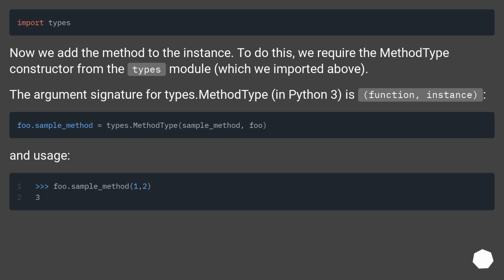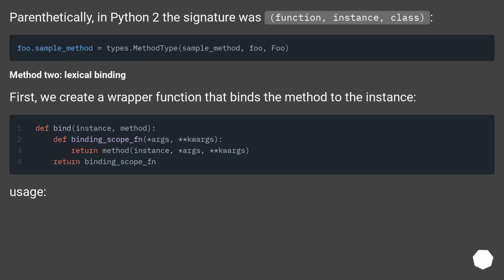The argument signature for types.MethodType in Python 3 is function, instance. And usage. Parenthetically, in Python 2 the signature was function, instance, class.